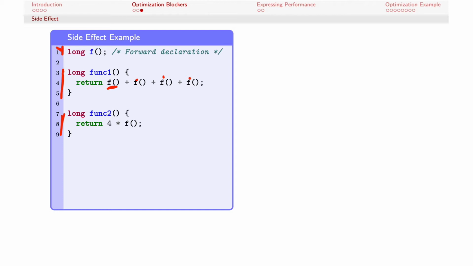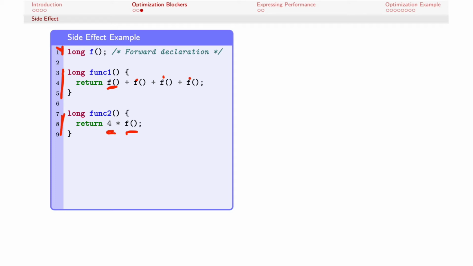So you might look at that and say, well, f is going to return the same thing in every case, and we're going to call it 4 times, so that would be equivalent to just calling it once and multiplying it by 4. Well, if f was a pure function, in other words, if we got the same value back from f for the same input, that would actually be a legitimate assumption.